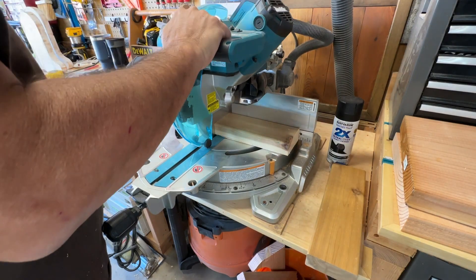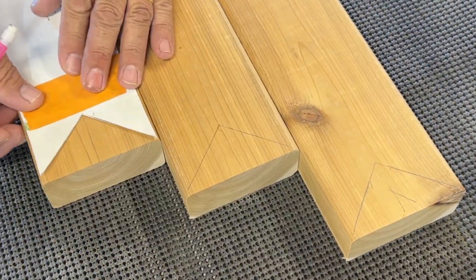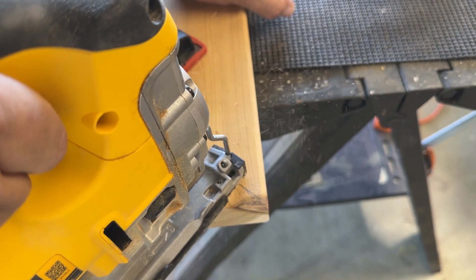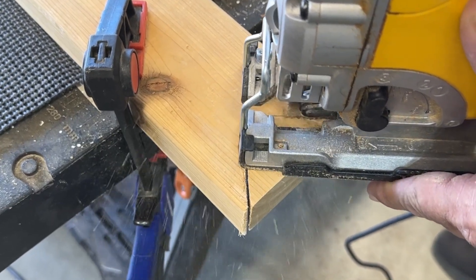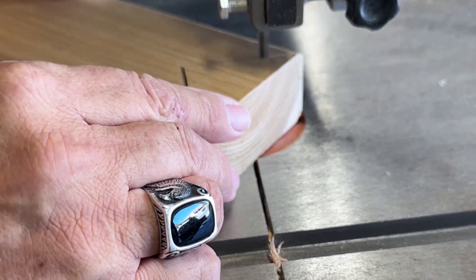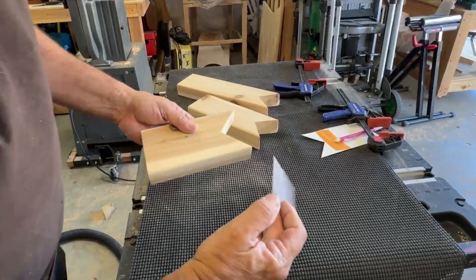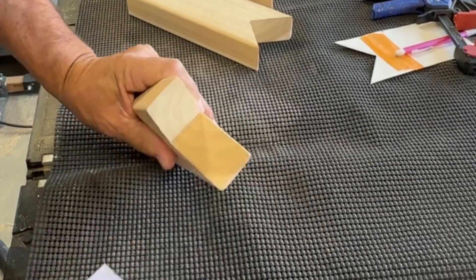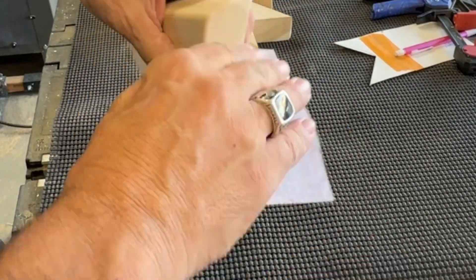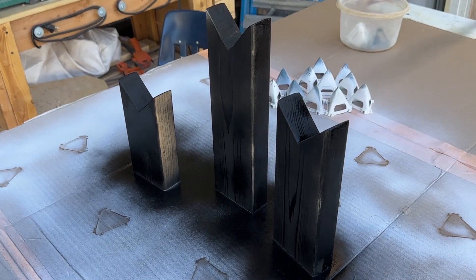Let's start the cats. Any two by four will work — just cut a V at the top of the cat, it's going to make some nice looking ears right there. The bandsaw is definitely the smoother option here. First sanding, 100 grit on the cats. Let me know in the comments if you've ever used double-sided sandpaper — this is a back side sandpaper, I'm giving it a try. The cats get flat black. Don't use enamel because you'll wait for it to dry all day — this dries in just a few minutes.